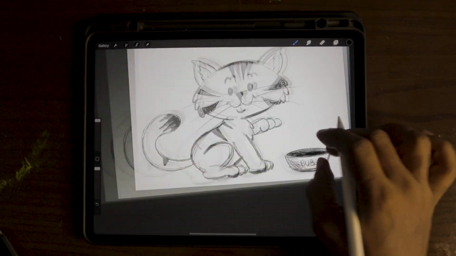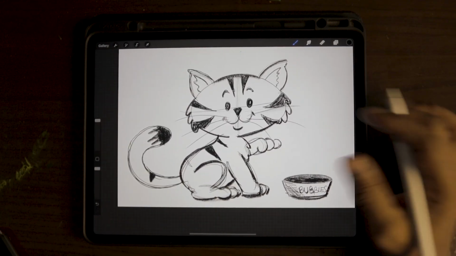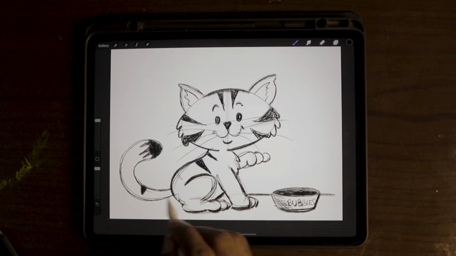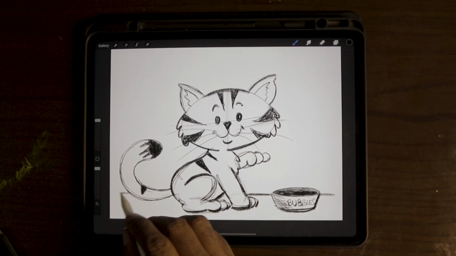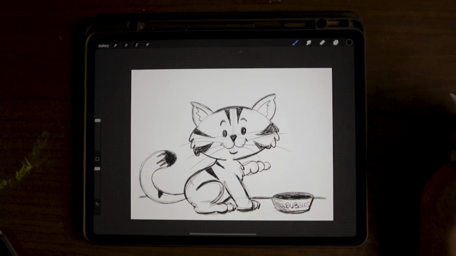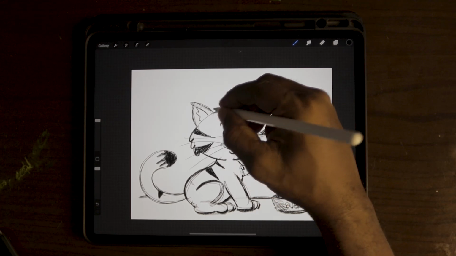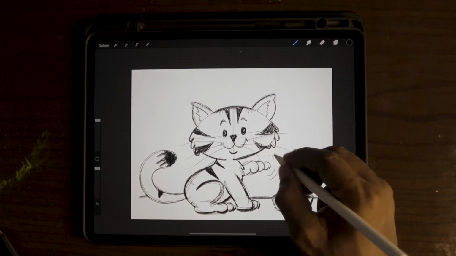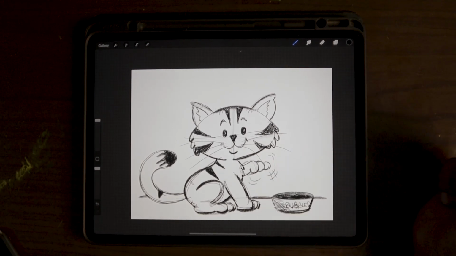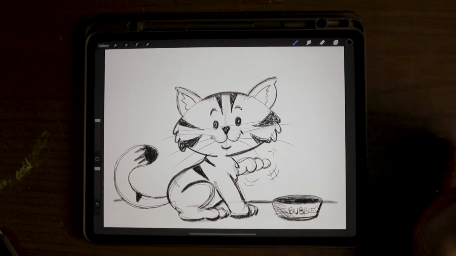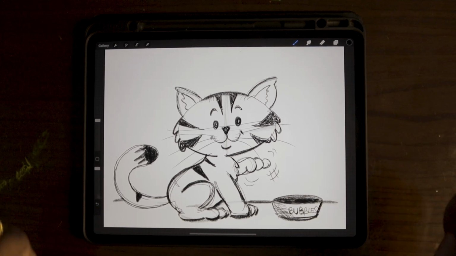Bubbles. And as before in our previous tutorials, we are going to draw a line to represent the surface. The cat is on the surface, it is not floating, so we have our line here. Okay, all right, if you want to, we can just add some more fur on our cat, some lines to represent some movement here on the paw.